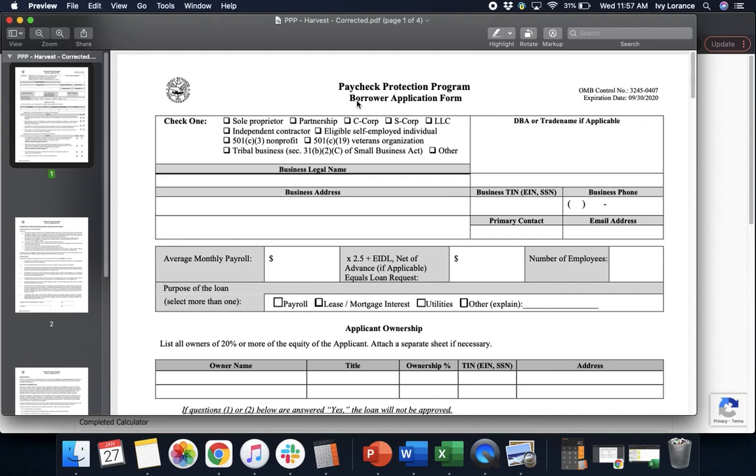So starting at the top and working our way down, you guys can see there are some options for what type of business we are: sole proprietor, partnership, LLC, independent contractor, etc. I'm going to go ahead and click independent contractor. DBA or trade name if applicable. So enter in if you go by a different name. Business or legal name.